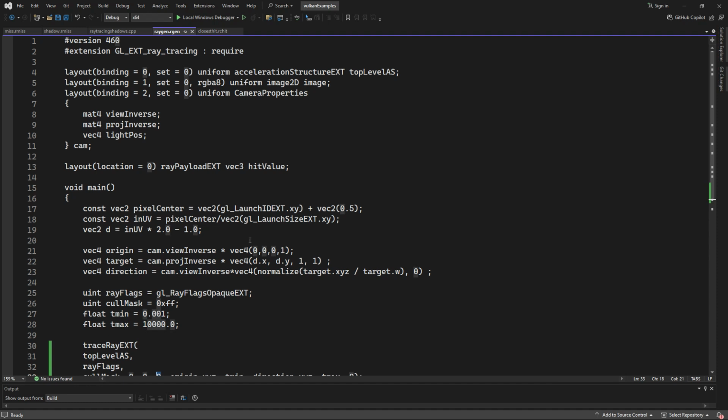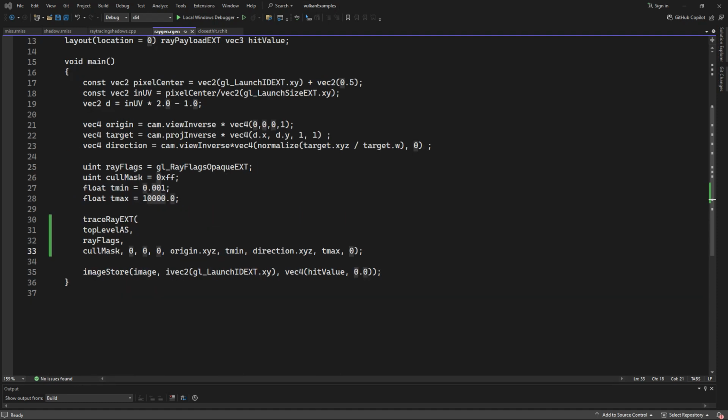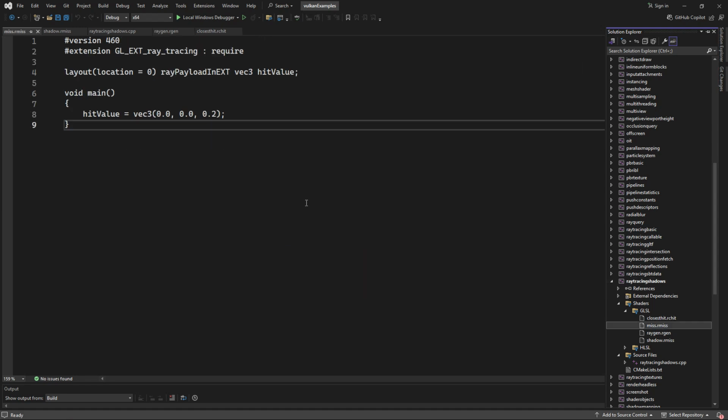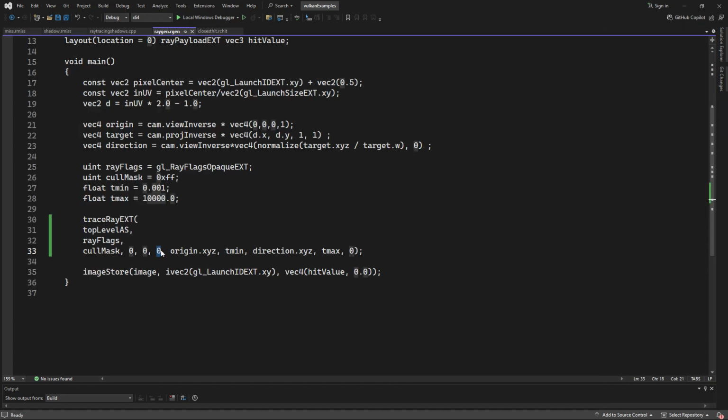It's 0 in raygen because this relates to our simple miss shader. I actually didn't want to open it up, but this relates to our miss shader.